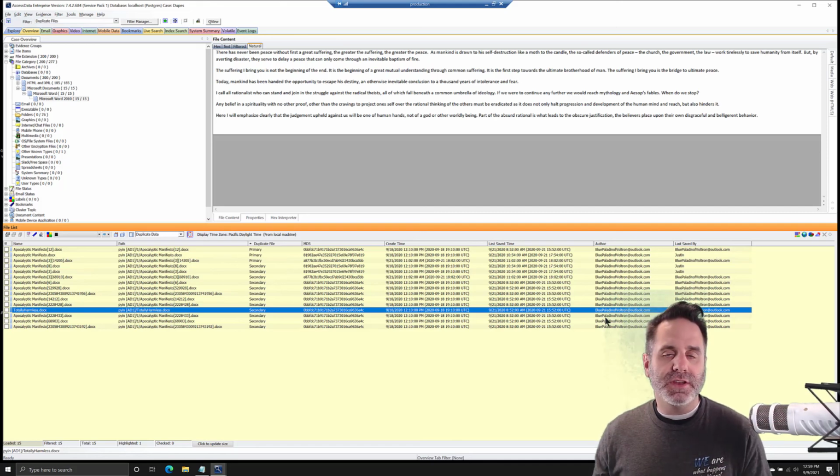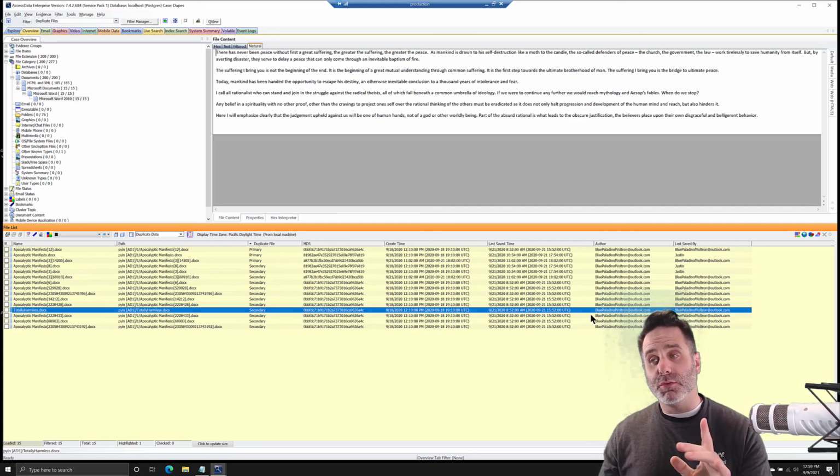That is kind of an intro to duplicates, when to use it, some considerations when using it, and when used right, it can help you reduce the amount of stuff you have to go through and help narrow in on the stuff that you care about.